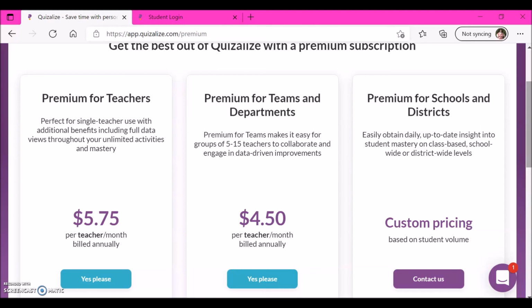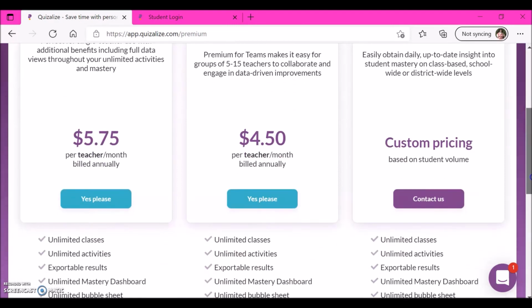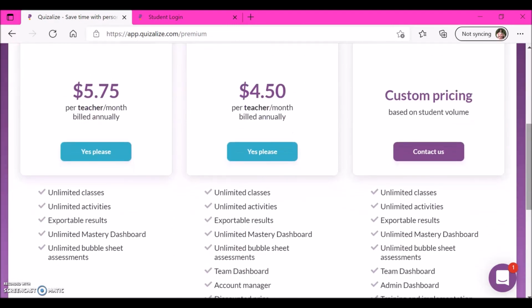For the free version, you can only have 5 activities open, but if you do pay for the premium version, you can have unlimited activities, which really helps if you want to store some activities for the following school year or so forth. As you can see, here are exportable results, unlimited mastery dashboard, and unlimited bubble sheet assessments if you do want to make this a whole lot more formal in assessing your students.